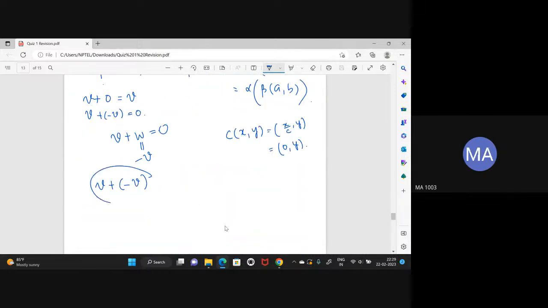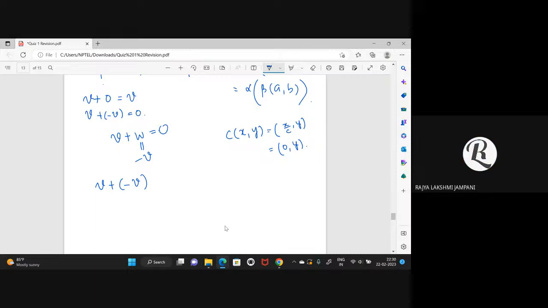Let me think about this. Can we build a counter example? So this will actually work. If something is true, we have to prove it, right? So one way, again, this may not be a complete proof, but if you take a vector AB and do a normal operation, which is V plus minus one into V, that will be zero. Right, under normal operators, when you have plus and minus and scalar multiplication. Now, if I replace either the addition operator or the scalar multiplication operator with a specific definition, even in those circumstances, V plus minus V should be equal to zero.